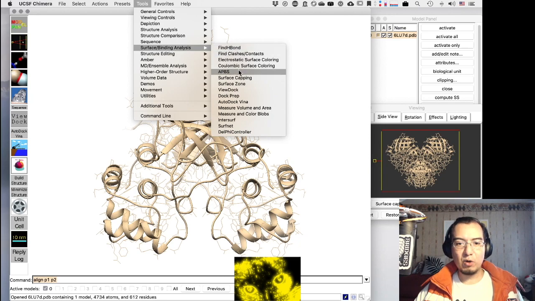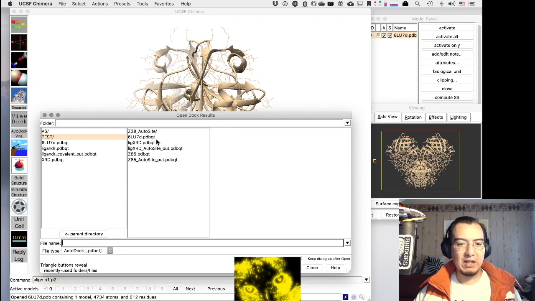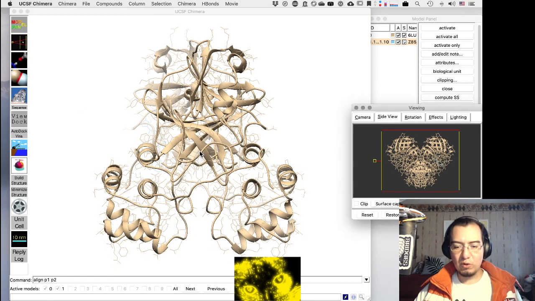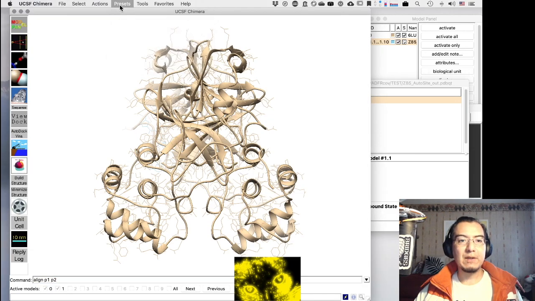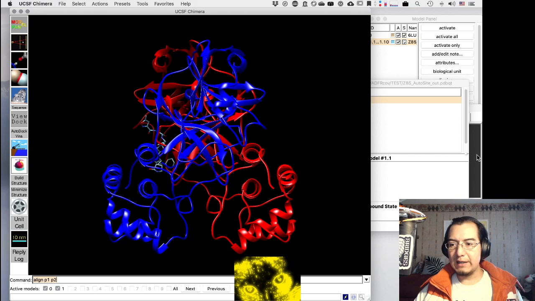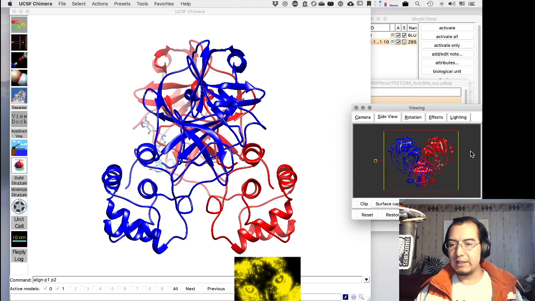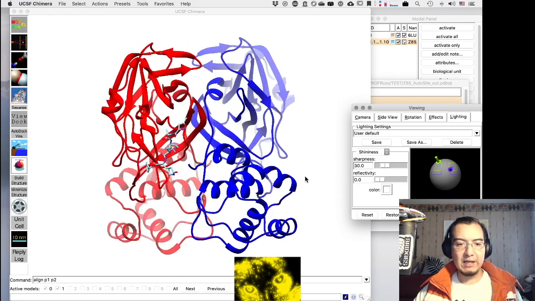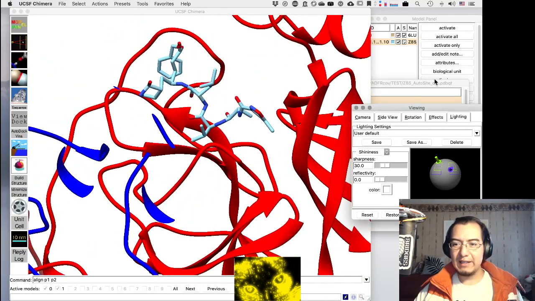My computer is a little bit old and particularly weak on the graphic cards department. That's why I modified the cosmetics a lot. This should be the right file. Your computers likely don't have this problem, so you don't have to worry about those things, but I have to in mine. Okay, and then remove the silhouettes. I can do that with cues. Lighting, this is purely cosmetic. I don't like the reflections. And there we go. Now look at that ligand. Beautiful.